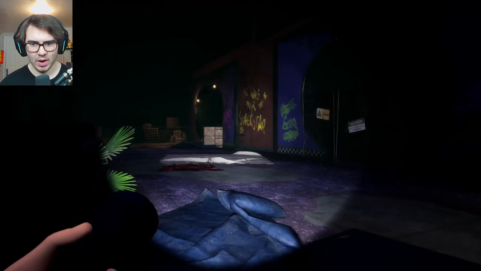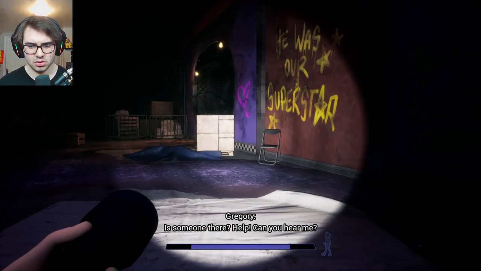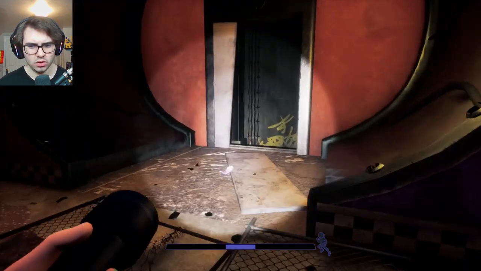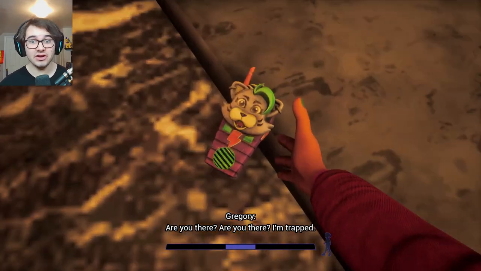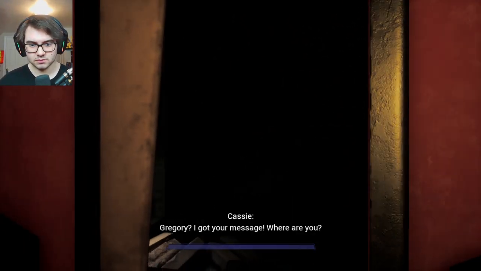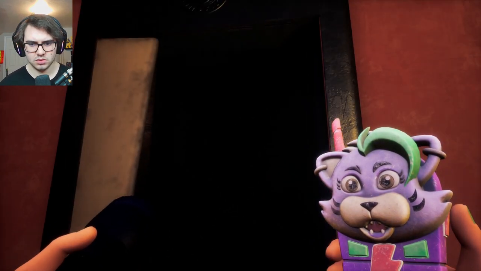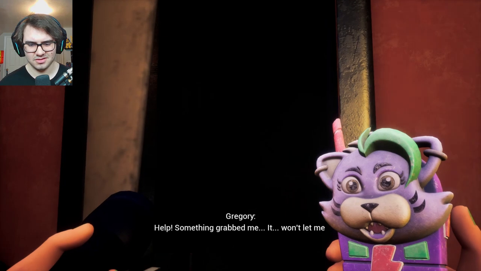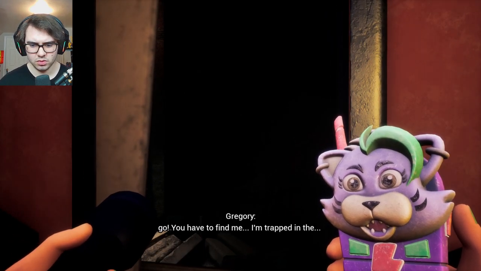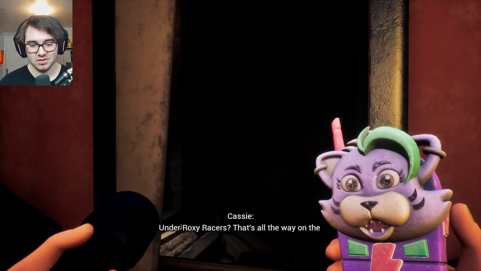What? SOS. Whoa, Gregory. Wait. Help. Can you hear me? Hello? Oh, the whole elevator. It's completely fallen through. Gregory? I got your message. Where are you? Help. Something grabbed me. It won't let me go. I'm trapped in the sinkhole under the raceway. He's under the sinkhole? Under Roxy Racers?